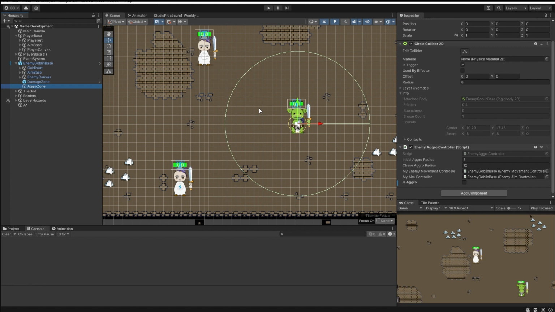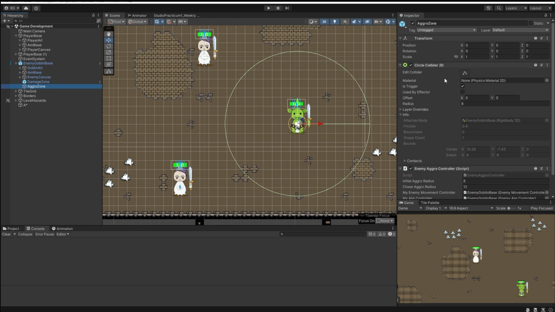Okay, so like I said, last time we got our enemy moving and the enemy immediately starts to chase our player. And that's how we set it up. So the enemy's immediately chasing after our player, and that's not exactly what we want to happen, or it might not be what we want to happen.